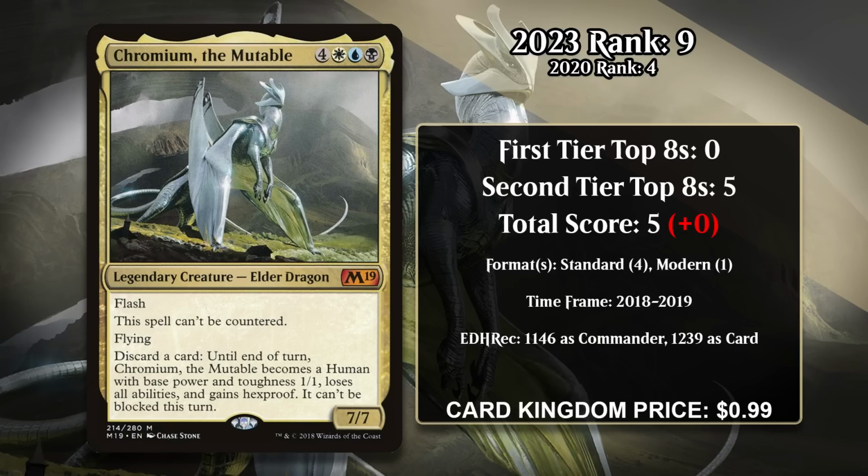Flash not only allows you to put it into play to ambush much smaller attackers, it also means that if you're a control deck, you can leave your mana up and see if you need to counter or remove something instead, and if your opponent tries to play around that kind of thing, you punish them by casting a huge dragon. Chromium is very hard to interact with effectively, since it can't be countered, and you can give it hexproof at instant speed. This combination made Chromium an attractive win condition in Esper control decks while it was in Standard, and it has even made an appearance in Modern. Still, it hasn't gained any points since 2019, and like Zur, it may not be on this list for much longer.